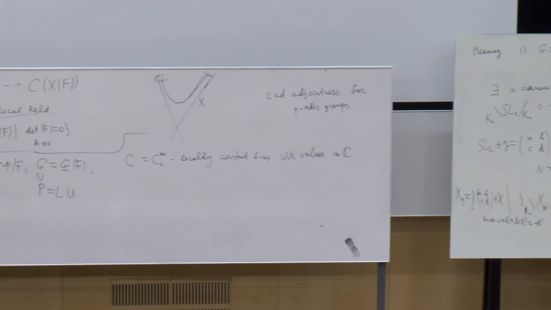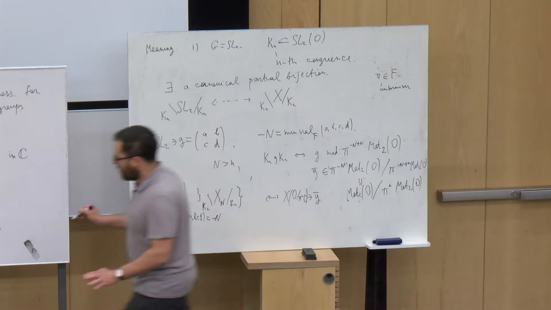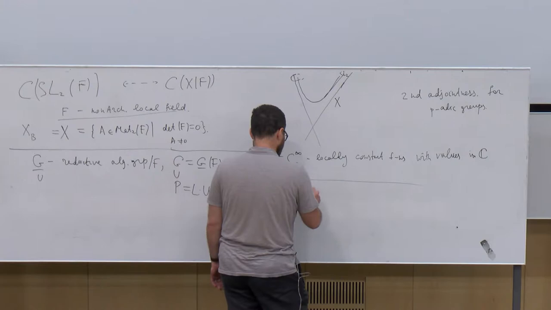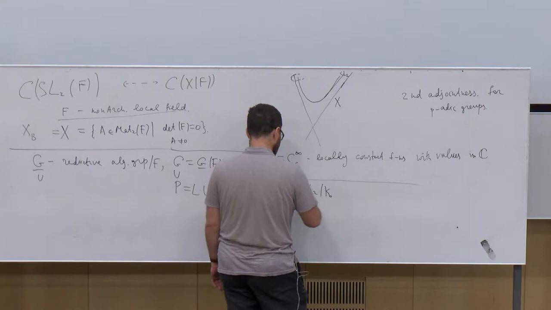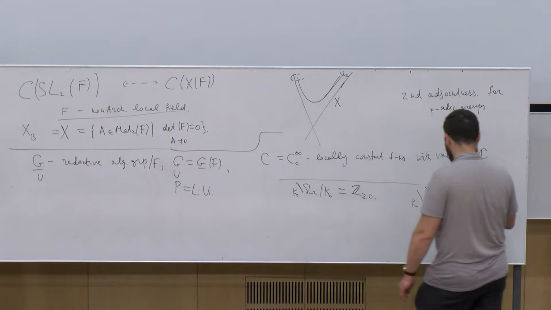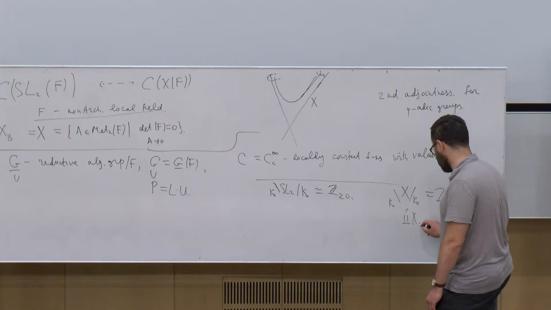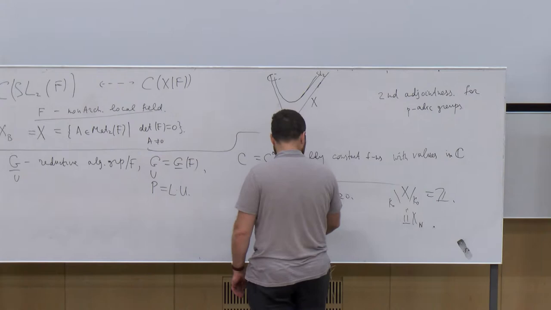So the claim is that the additive property is well defined. Okay, so again, the claim is that you must have a decomposition. So SL2 mod, maybe let's say K0, mod G of O. So this is the non-negative integers, X mod K0, K0 is just integers. And if you take individual, so let's just write this as union of X, capital N, and of G, capital N.